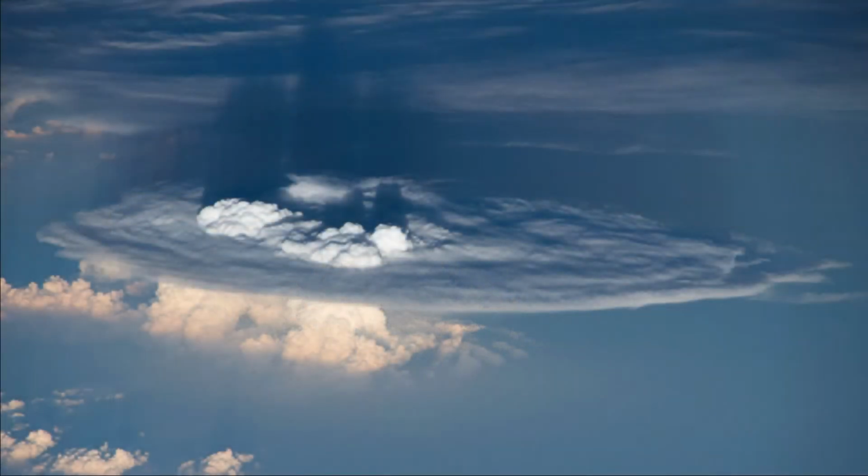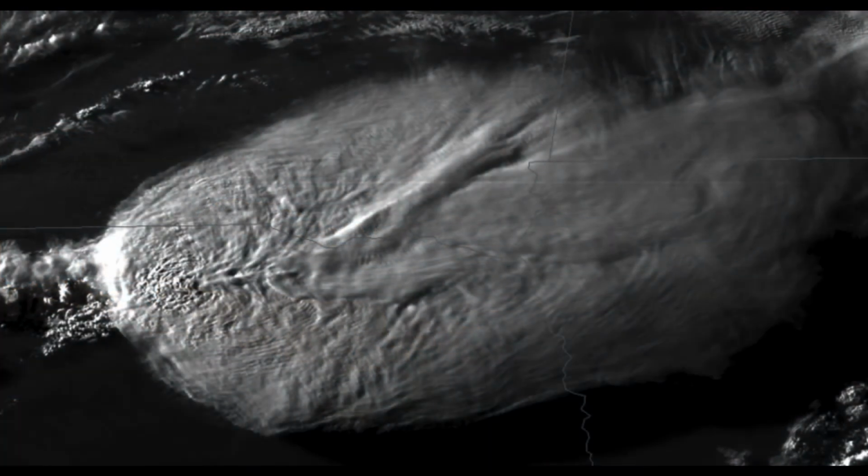Now from the space station, we're getting higher and higher above the clouds. This is about 250 miles above the Earth, and you're starting to see the cloud top texture. You don't see the bottom of the cloud quite so well, but you see the tops of the clouds much better because you're viewing it from so far away. And then from geostationary orbit, this is the type of view that you'd get from the top of a severe thunderstorm. You're no longer able to see the bottom of the clouds, but you're able to see the detailed patterns within the cloud top. They're actually very, very important for identifying severe storms.